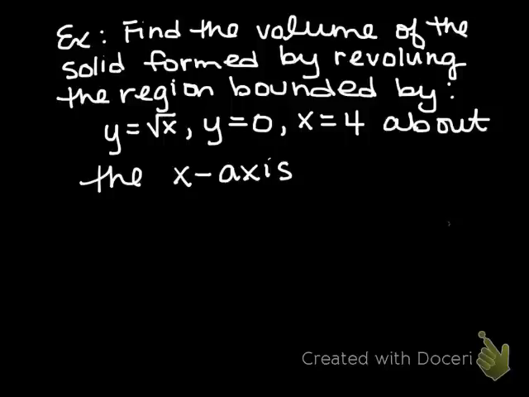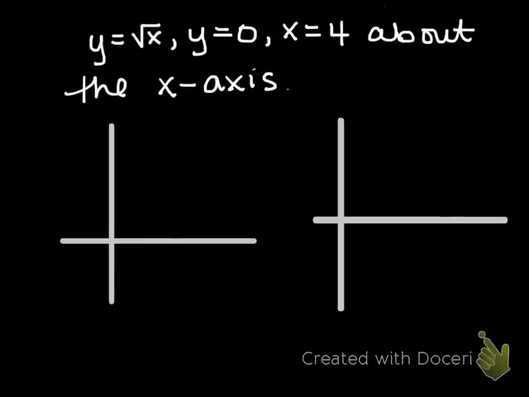We are supposed to find the volume of a solid formed by revolving the region bounded by y equals the square root of x, y equals 0, x equals 4, and we're going to revolve that about the x-axis. So what you're going to want to do is first sketch the area problem to see what that region is, because from the area problem you're going to set up the volume problem by looking at that cross-sectional piece of the rectangle to get all the information that you need. Let's go ahead and sketch a picture.